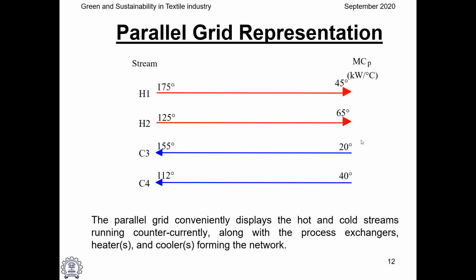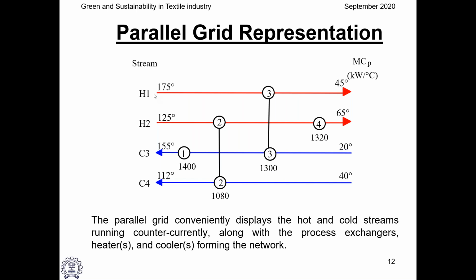And if I look, there are 4 heat exchangers. One is exchanger 1 between steam and C3. Exchangers 2 and 3 are process to process heat recovery units, and exchanger 4 is basically a cooling water unit. Now we have to calculate the MCP using the formula Q equals MCP dT.